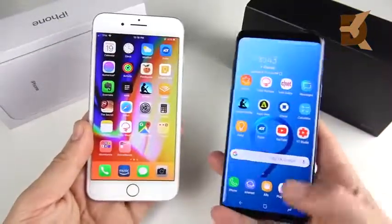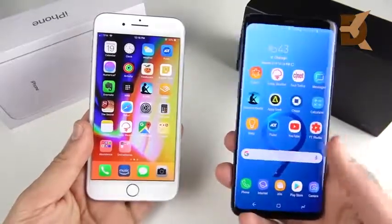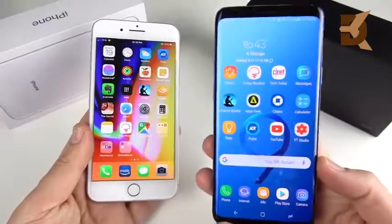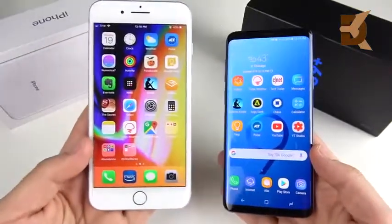But on the Galaxy, you have more easier ways to get to it. You can also just say it on any screen. So I think assistant-wise, the Galaxy S9 Plus is the better assistant phone. But if you love Siri, you definitely want the iPhone.